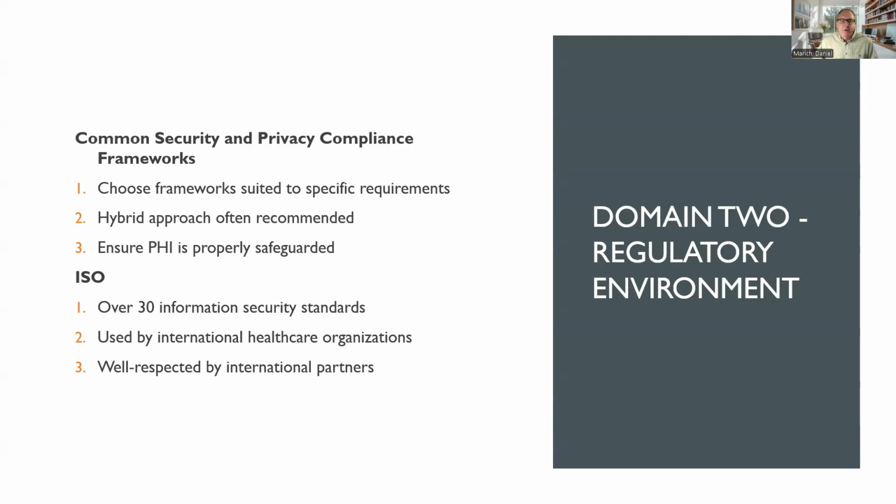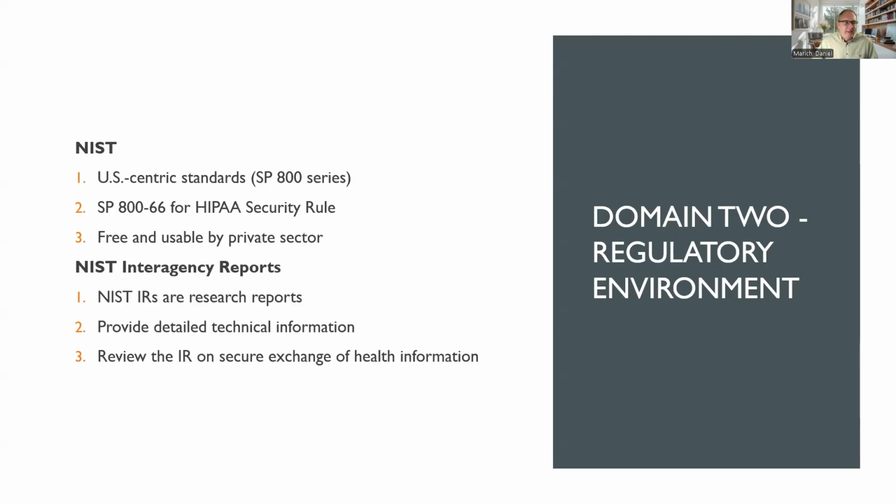Okay, so common security frameworks, right? Choose frameworks suited to specific requirements. Hybrid approach often recommended. We may find ourselves between different frameworks. But the bottom line here is you use the framework to ensure that protected health information is safeguarded. So ISO is an international framework. Be familiar with that. NIST is the US centric standard, and we have SP 800-66, the HIPAA security rule, which is considered a framework, but it sits within the cybersecurity framework from NIST. And then we're familiar with NIST interagency reports.